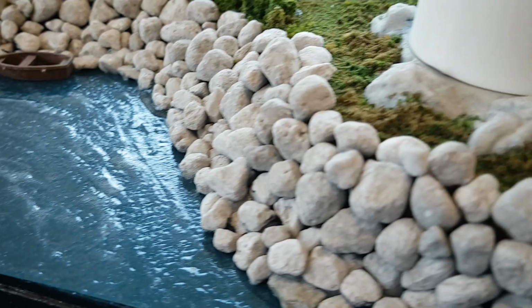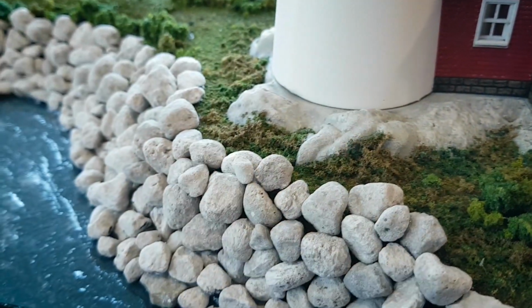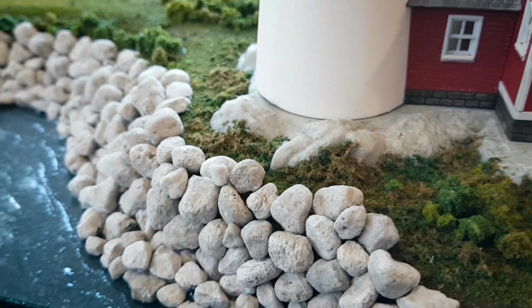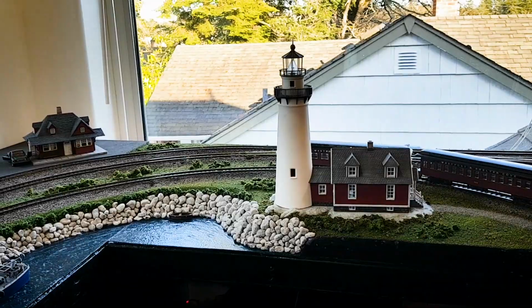Over here, I brought the rocks almost all the way up to the lighthouse. I did have to re-weather the base of the lighthouse to match the color of the rocks. It was too dark and too bluish before, but I think it's a reasonably close match now, and the whole scene fits together very, very nicely.